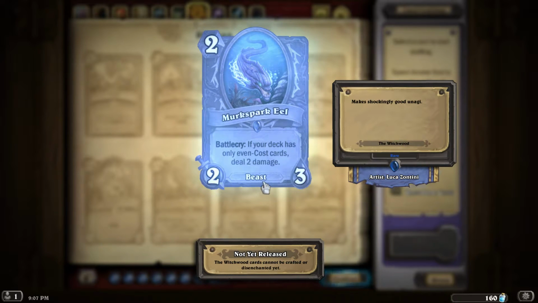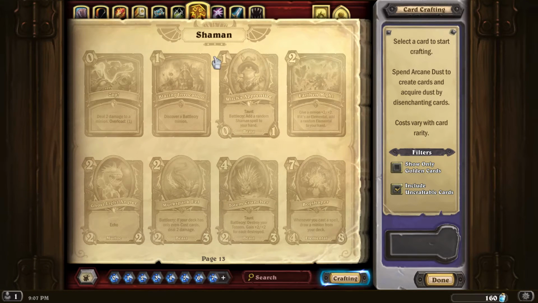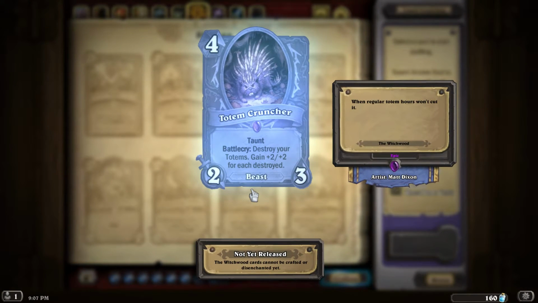So, and it being a beast really doesn't do too much for a Shaman deck, because there's really not that much synergy that I've ever seen with beast in the Shaman deck. Next we have a 4 mana, 2 attack, 3 health beast minion called the Totem Cruncher. Taunt. Battlecry: destroy your totems, gain +2/+2 for each destroyed.